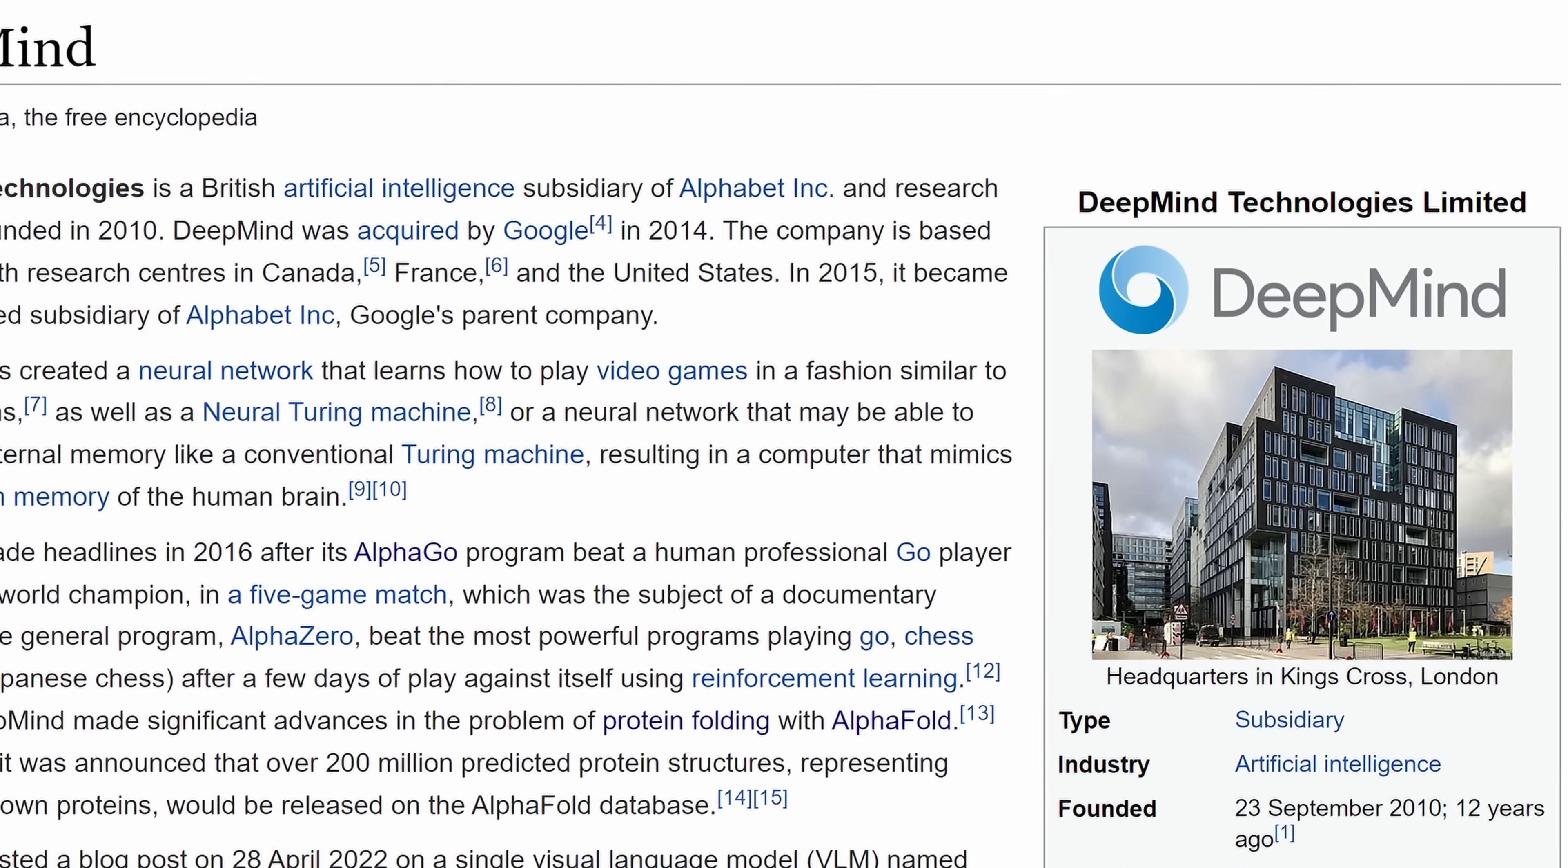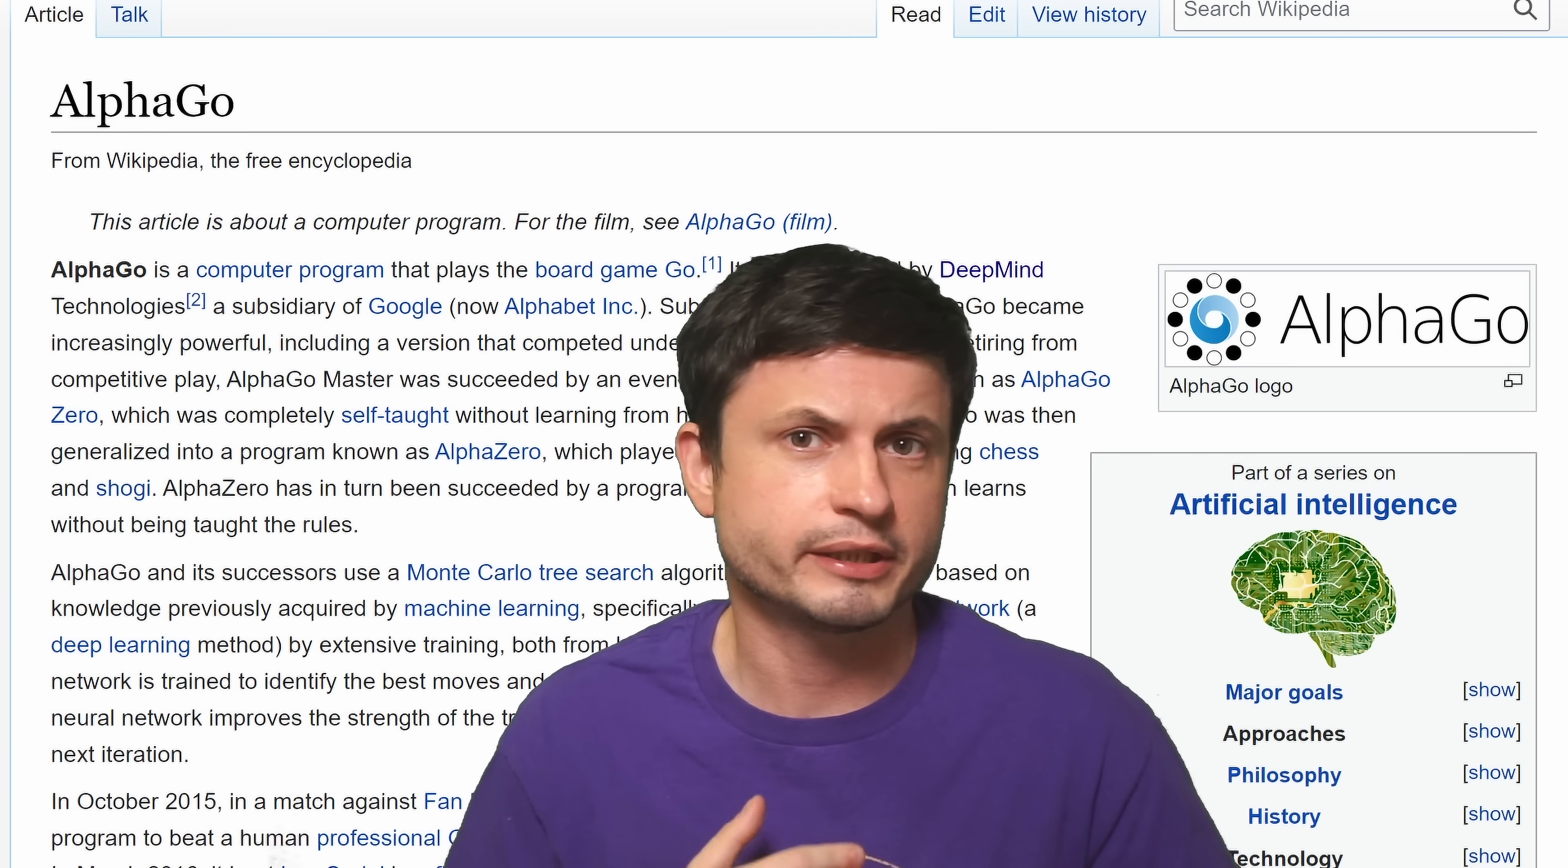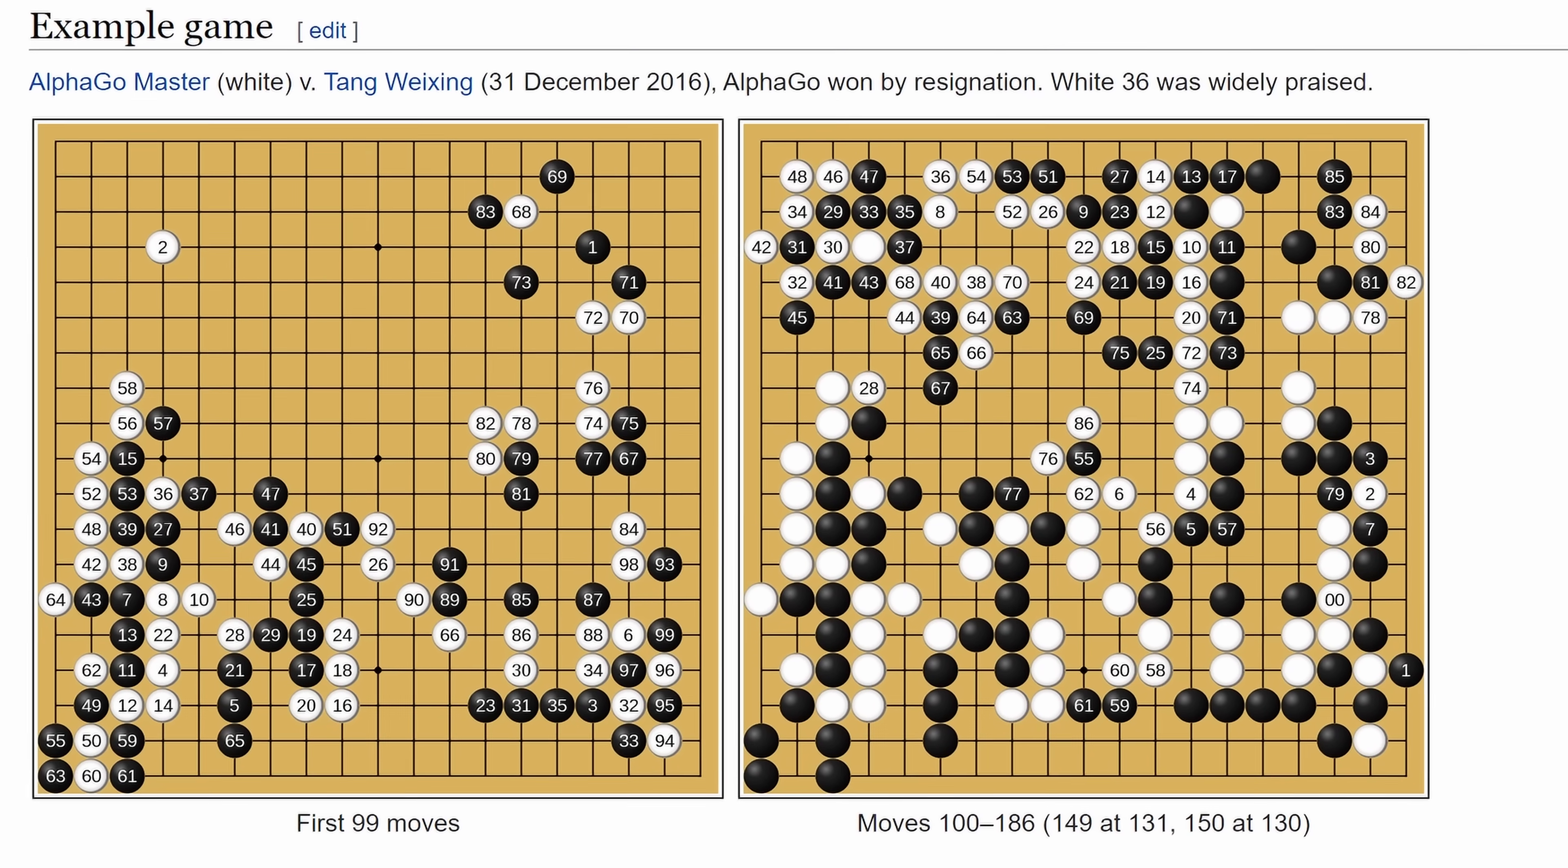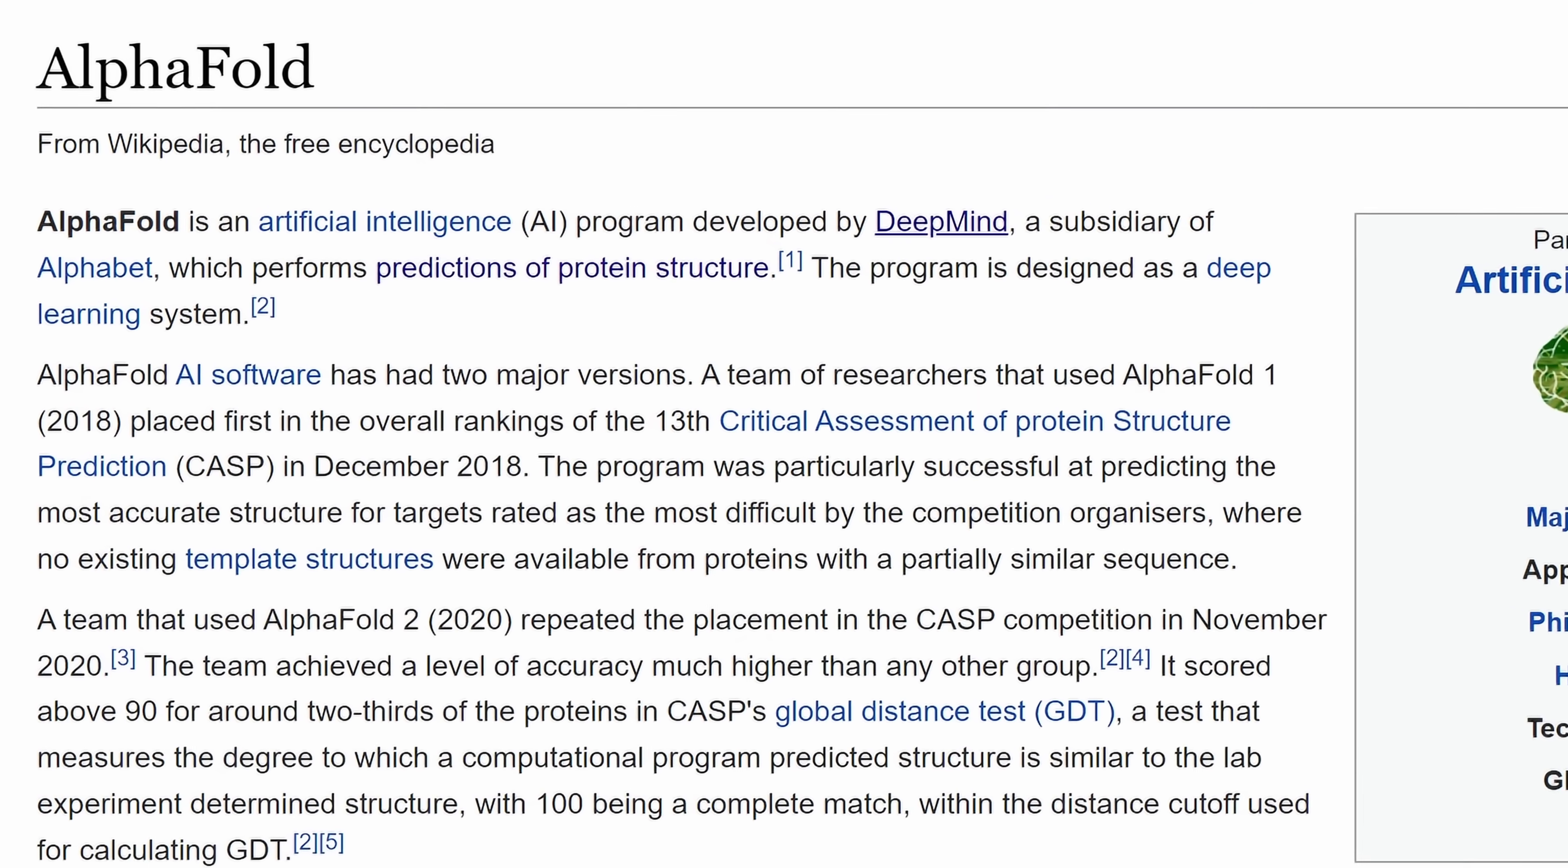But then these guys came in. This is obviously that company now owned by Google, the company that became famous when their artificial intelligence known as AlphaGo was able to beat the Korean champion in Go, the game that sort of looks like this, that up until this point was impossible for any computer to beat. But using the same algorithm, they created something known as AlphaFold.